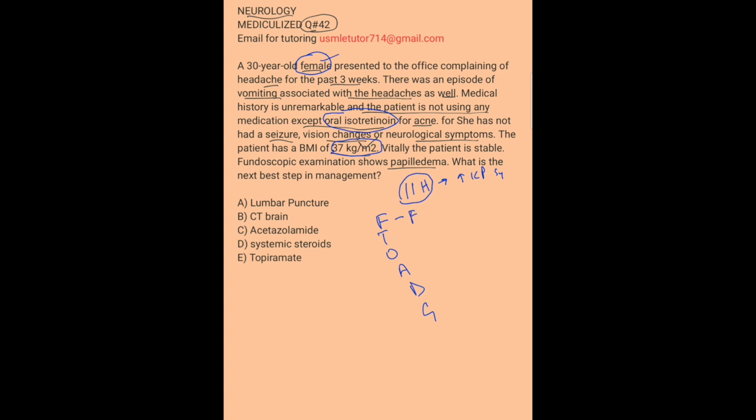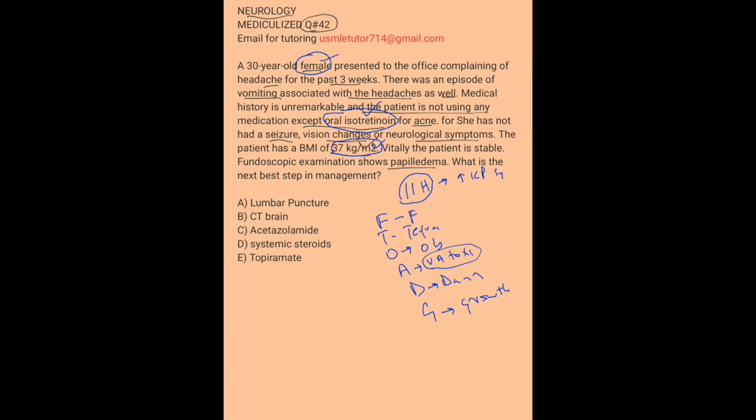Then tetracycline can also cause it, and obesity. This patient is obese. Then we have A, which is vitamin A toxicity. Vitamin A, remember, it's not the deficiency, it's a toxicity. If you have excess vitamin A, this patient is taking isotretinoin, that could lead to vitamin A toxicity. D is for danazol. Danazol is a drug. And then G is for growth. This is the growth factor. Some people require growth factors for some managements, and those can also get the idiopathic intracranial hypertension.